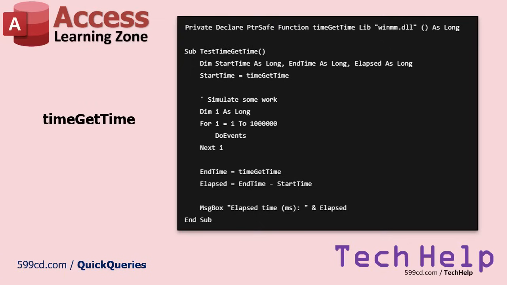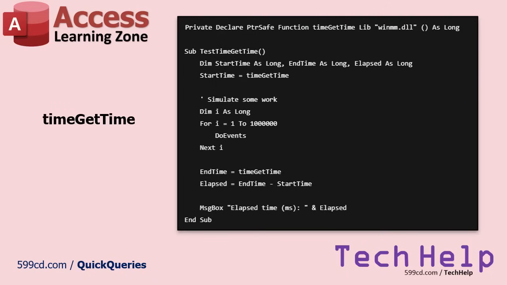Now, there is a function called timeGetTime. It is part of the Windows winmm.dll library, so you have to make an API call to it. Here's some sample code I had ChatGPT throw together for me. I have not tested this, but I have used timeGetTime in the past. If you do need actual millisecond accuracy, this will work.